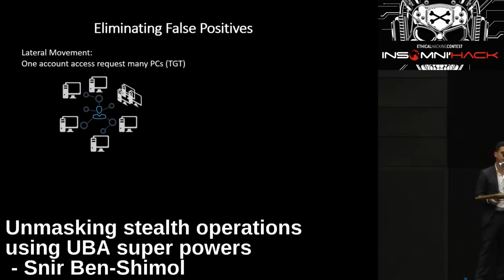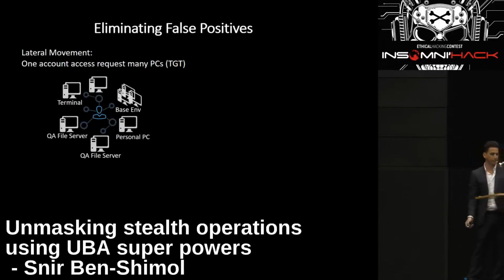One account accessing many PCs. Again, in this type we have a terminal server, we have a QoS server, we have the environment that the user usually accesses. So it's normal. We will never know that unless we have the capability to learn the events and to store statistics about those events ahead of time. If we are able to know which types of machines the user connected to, we will be able to detect any type of lateral movement attack. If I know that I usually connect to those computers, and someone controls my computer and does something with it, he cannot know this; someone looking for a new computer, a new TGT request, will stand out.